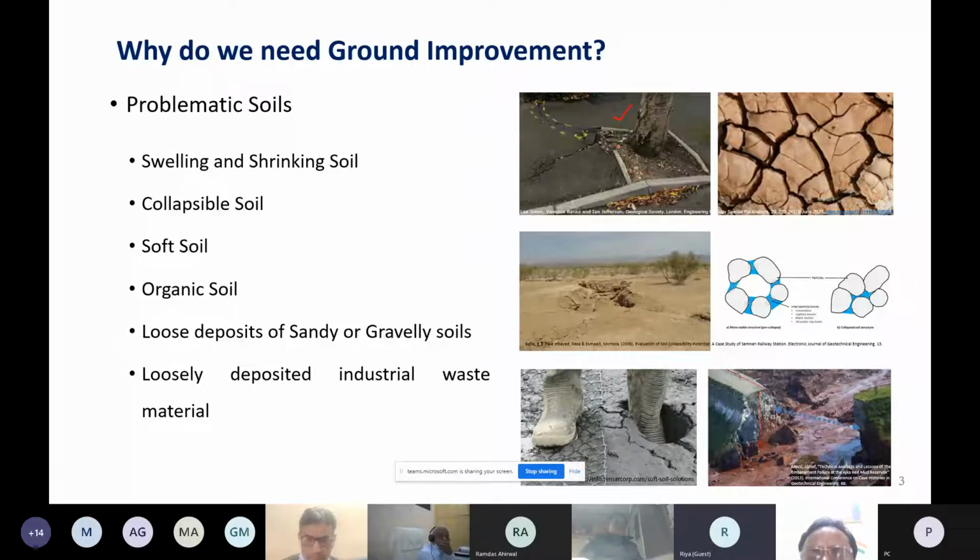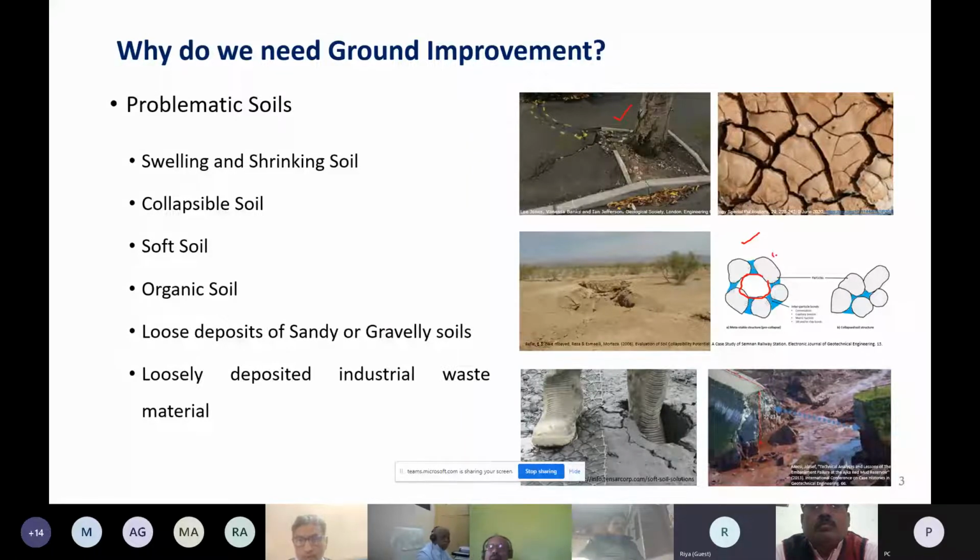Second is collapsible soil. Collapsible soil is what you come across as a partially saturated, somewhat granular soil, which has some plastic clay minerals as fines. For example, a structure is shown here. There are certain particles and there is some cementation, some cohesion available. When the soil is in a partially saturated condition, there is a matrix suction pressure present in this soil matrix, like the capillary phenomena we have learned about in partially saturated soil. So there's a suction pressure present.